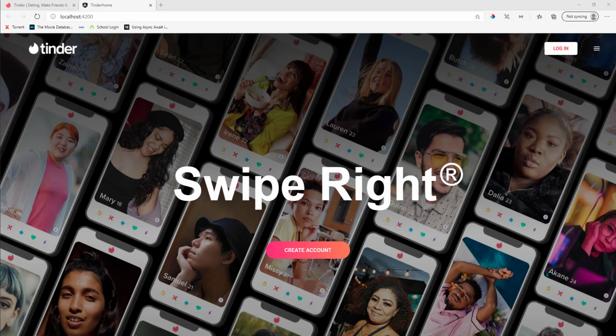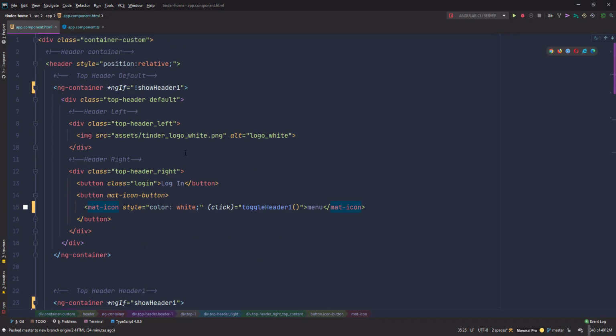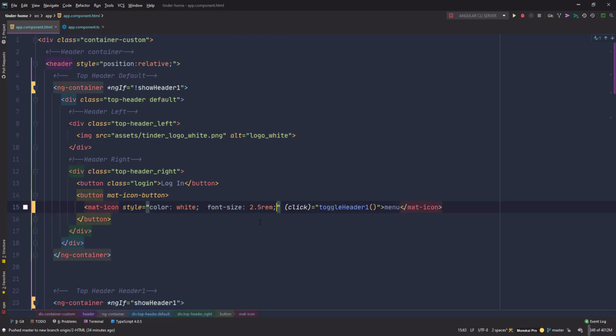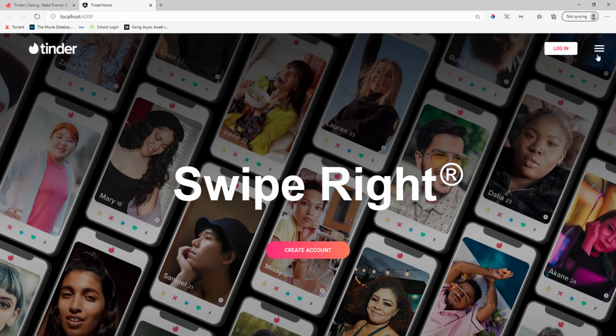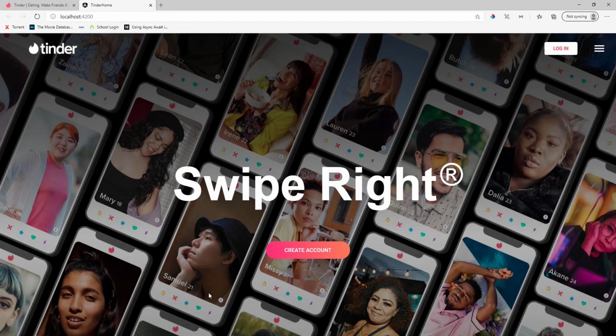I'll set a font size here inline to my markup. So where I set it to white, I'll use another one, font size 2.5 rems. That will make it bigger. Now click, it appears, everything stacks up properly. And you see I don't have that bottom section because I told you to avoid any copyright infringements. So I'll keep it as it is. Close this. Now we need the last part, which is the modal.